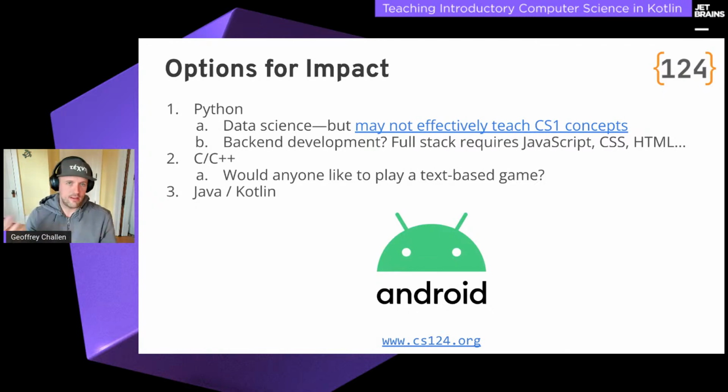Another way I sometimes describe this is food for the journey. It takes a long time to get good at computer science and programming, right? I'm still learning how to do this 20 years later. I don't want to diminish that. You're certainly not going to be able to teach students everything about the field in one semester. That's ridiculous. But if you can get them started with something cool, then it helps carry them through all the hard work they're going to have to do later on. It's like, oh yeah, I can still build apps, and some of them get involved in doing it on the side. This really helps sustain them as they continue their journey in computer science.